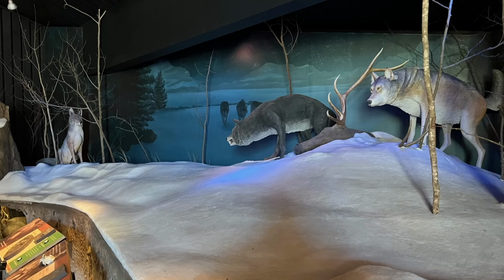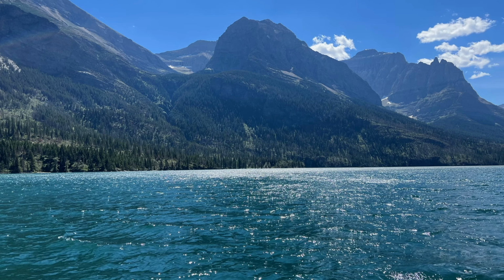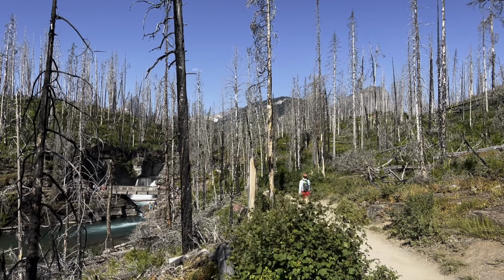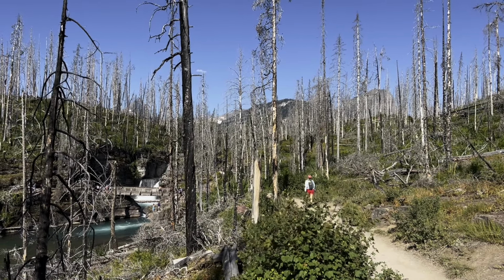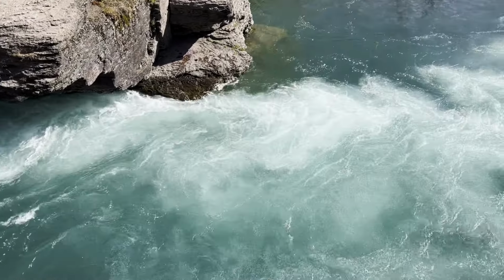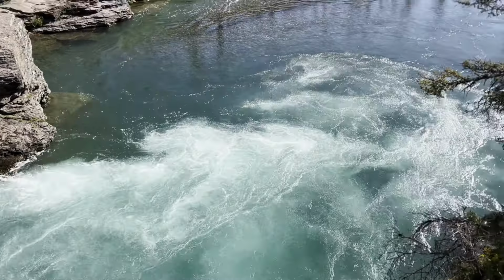But you also learn about some of the animals, some of the geology, and then just some interesting stories about the area. So the tour guide is half the fun, and you can tell that these guys have a great camaraderie. They like each other, they're excited to be here, they're excited to be captains, and it just brings the energy. An example of getting to kind of skip the hike is we got to go over to Bering Falls, and it was just a quick little 5-minute walk to go see a waterfall, which was nice, saved a bit of time if we would have hiked it. So overall, I would say taking a boat ride is pretty fun.